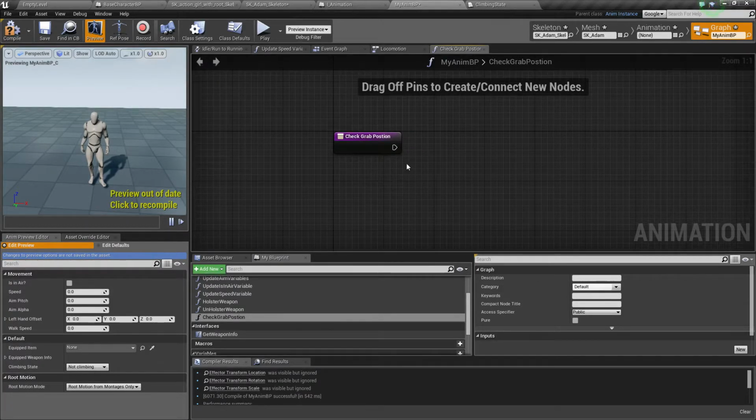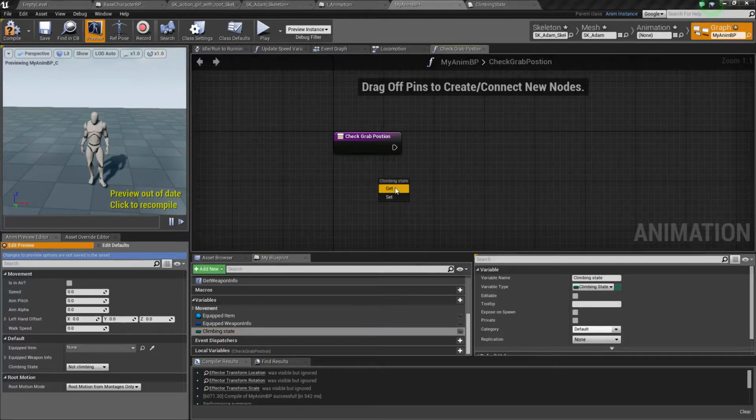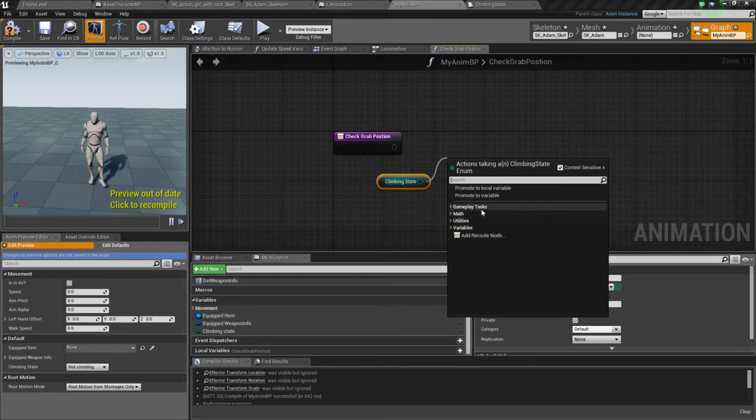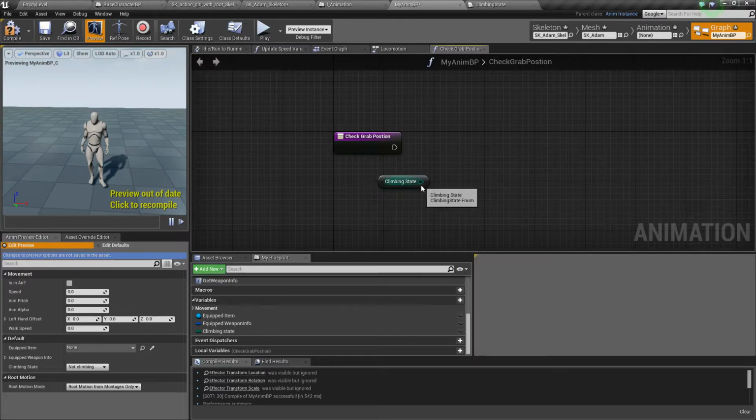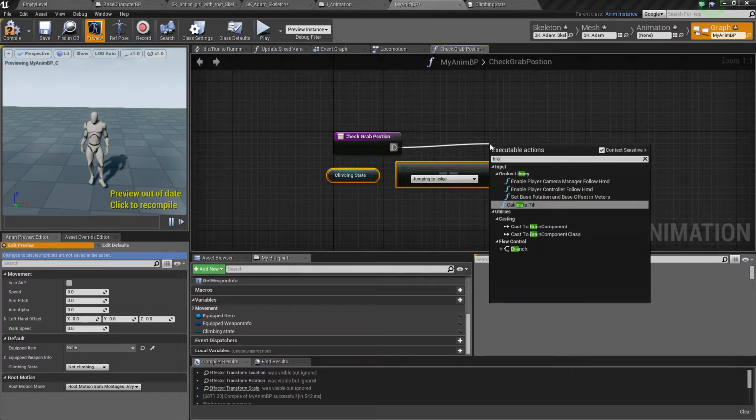So the first thing is that since this is being run all the time, we only want to do this if we are in the jumping state. So if we are jumping for something, then we want to check if we reach something. Otherwise, we don't want to do it. Okay. So drag this one out, branch.